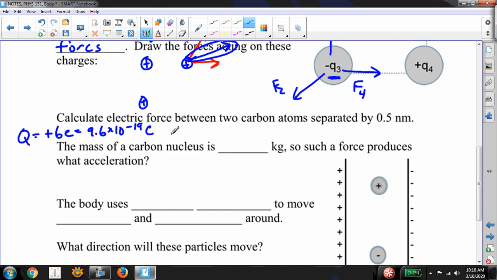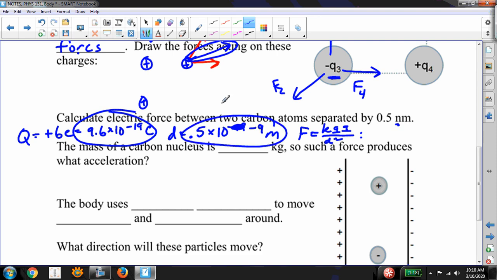And they are separated by that distance of 0.5 times 10 to the minus, excuse me, 10 to the minus 9. That's nano right here. Meters. And then if I calculate F, which is kQQ over D squared, using here for Q both times, and this for my distance D, then I get a force of 3.3 times 10 to the minus 8. I'll just show you this just to give you some sense of reference.